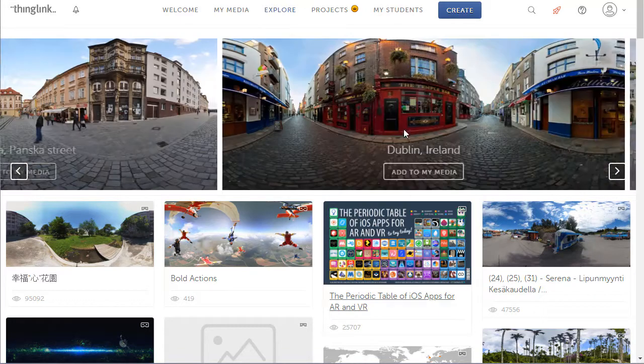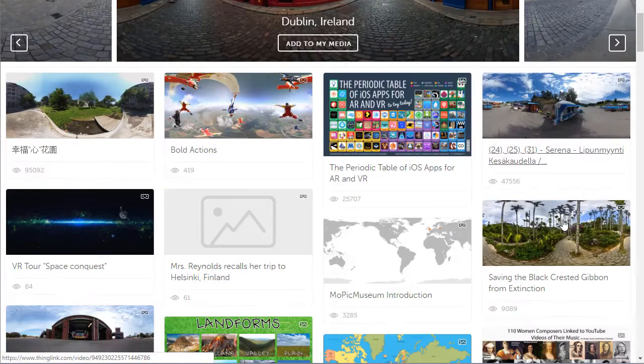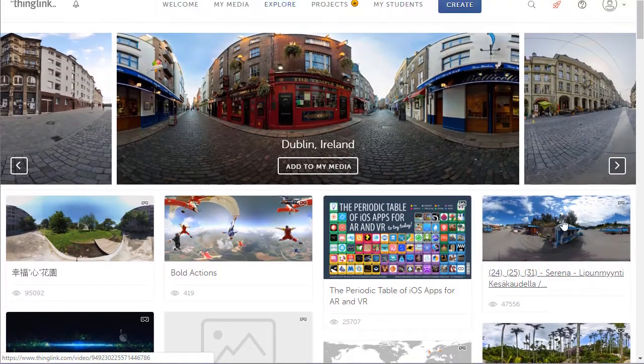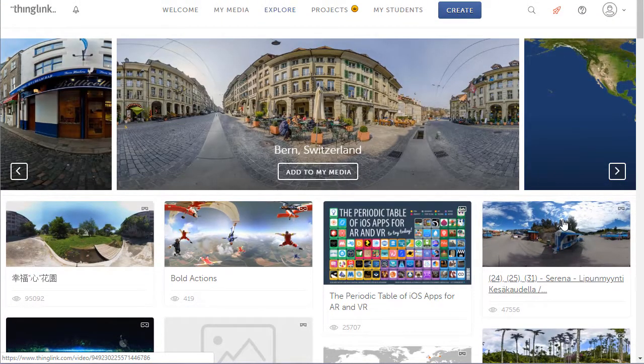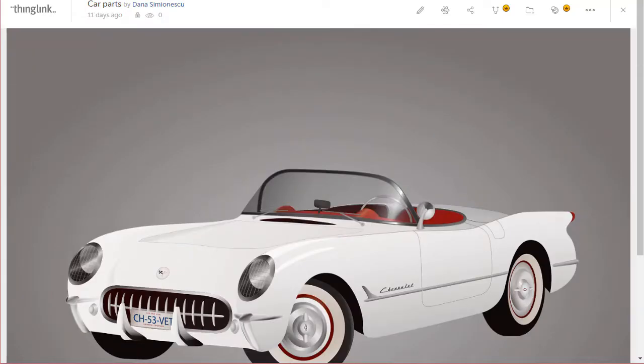And if you go to their website and go to explore, you can see many different examples of how people have done this. Now, it does have a premium plan and a free one, and I'm going to show you some things that you can do with a free plan. So first, here's a simple vocabulary activity that you can do.